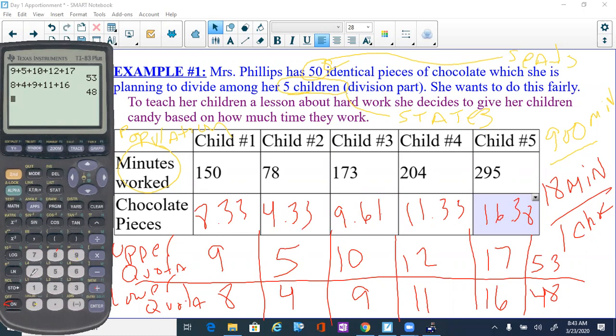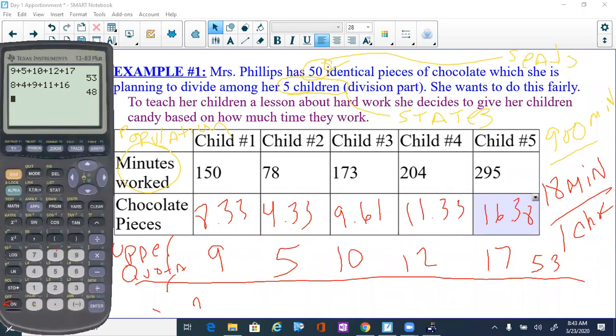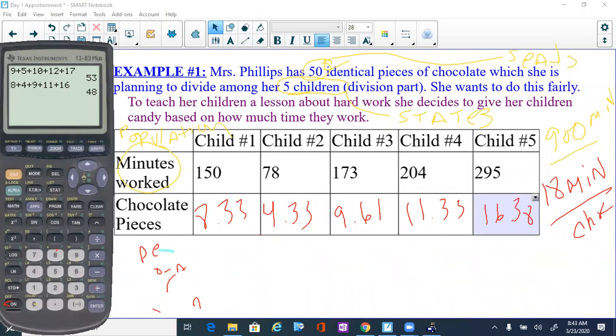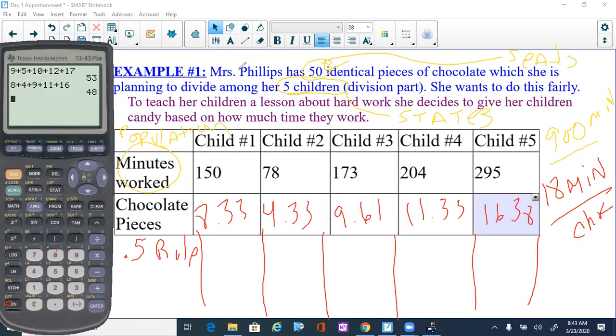We've all seen that 0.5 rule, so let's do that real quick. If we were to do the 0.5 rule, let me go ahead and erase this. I'm going to erase the lower quota. I'll just go ahead and erase this too. Since it is a video, you can always go back. And maybe let's use the 0.5 rule. We all know the 0.5 rule. Okay, you should know the 0.5 rule. So let's see what happens there.